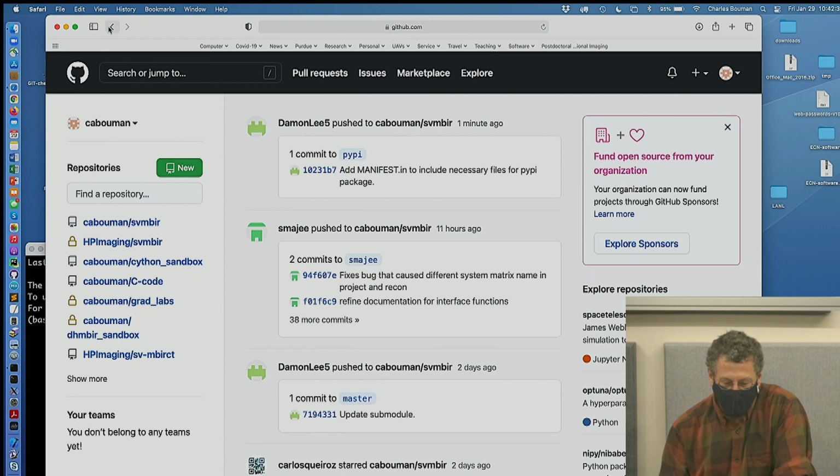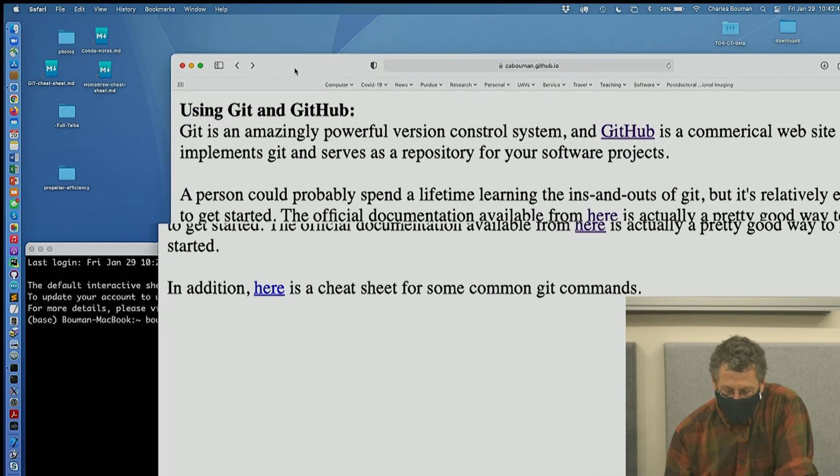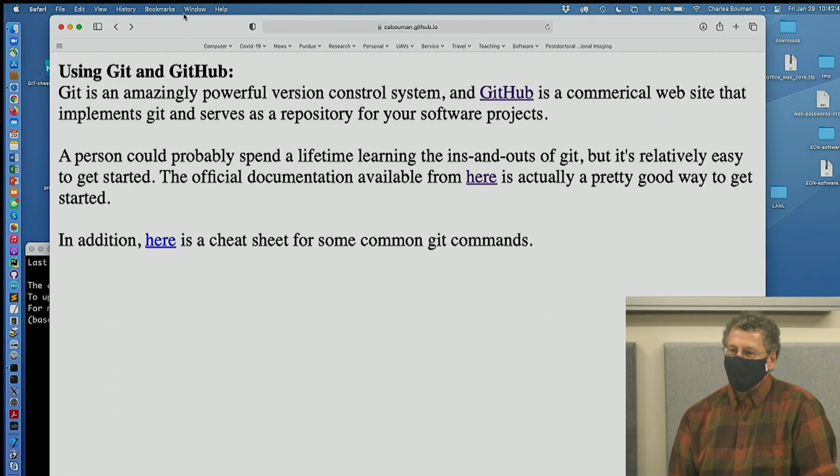I think GitHub is owned by Microsoft now. They bought it recently, which is kind of interesting. I've talked about this, and I've included some cheat sheets that I made up. They could have errors in them or not be perfect, but I just gave you what I use.